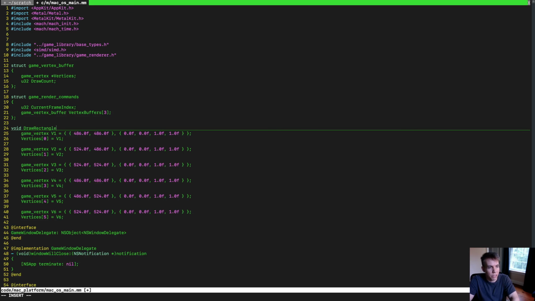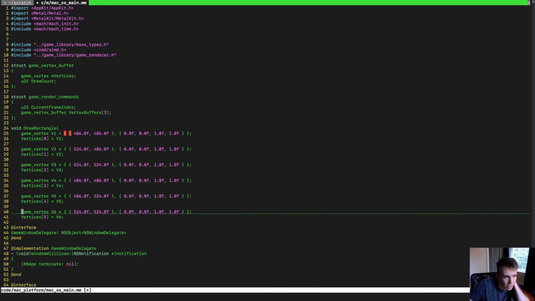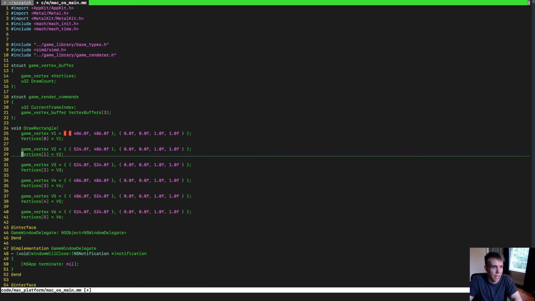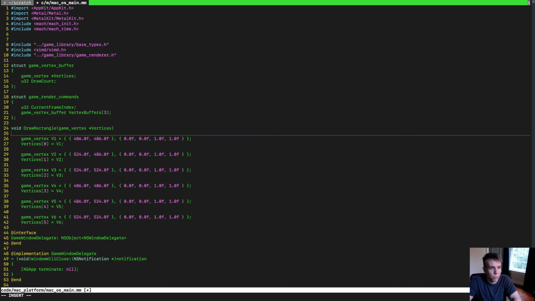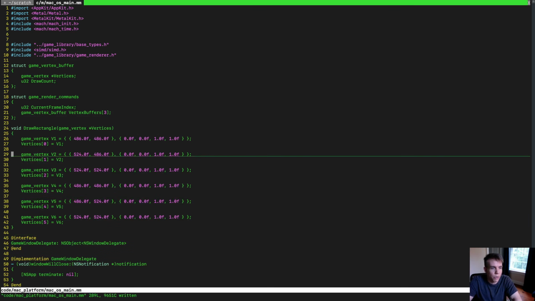And now there's a few things that we already notice, right? So one thing is we have this idea of an array of vertices, right? So we're certainly going to be populating an array of vertices. So let's formalize that. In the C programming language, what you would do is make a pointer to it. So you do game vertex star vertices. And that's one parameter that we are certainly going to need in this function, right? Now there are other parameters we're definitely going to need. So that's one of them.